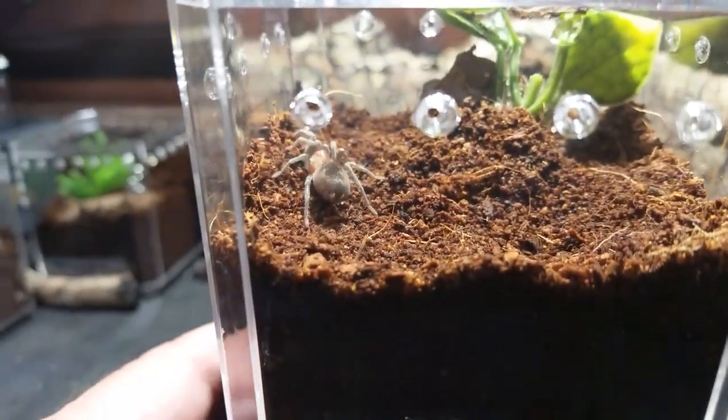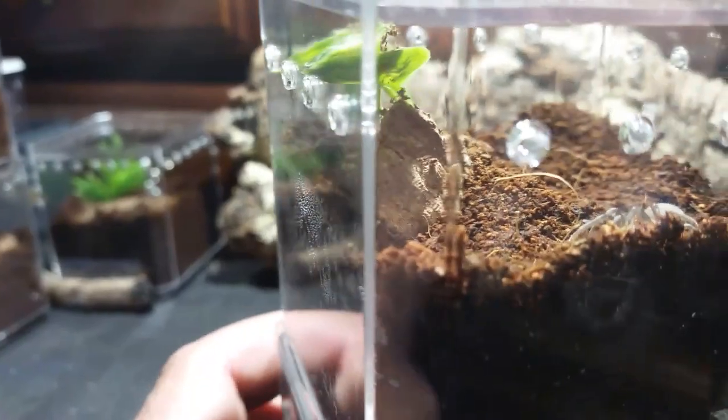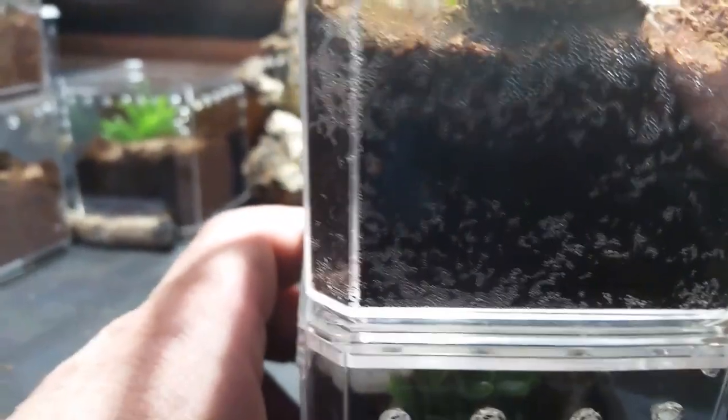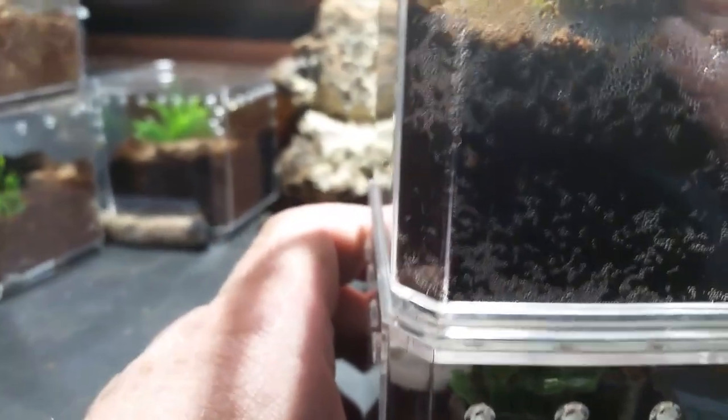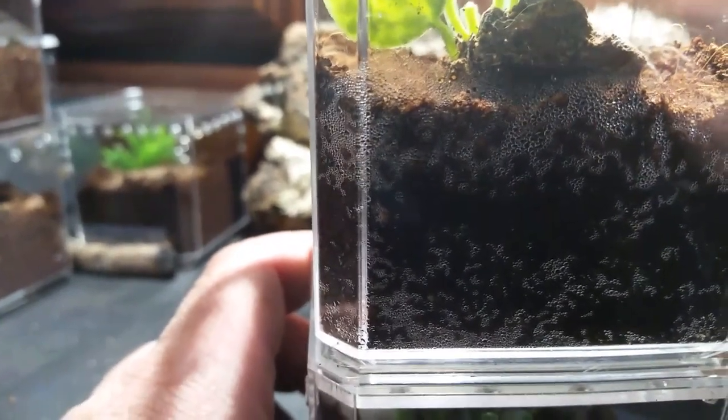The Bumba cabocla is just wandering. Just moving around, nothing major. Hasn't dug anything, and you can see again we're getting a little bit of this condensation. I'm not overly concerned about it at the moment, but it may be something I need to poke a few holes in a few of these.